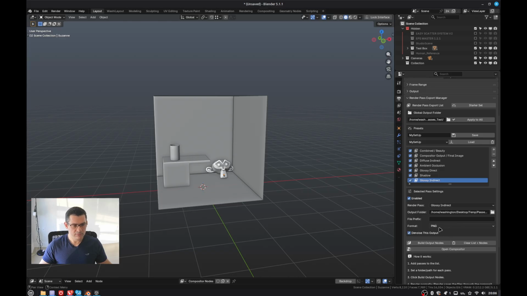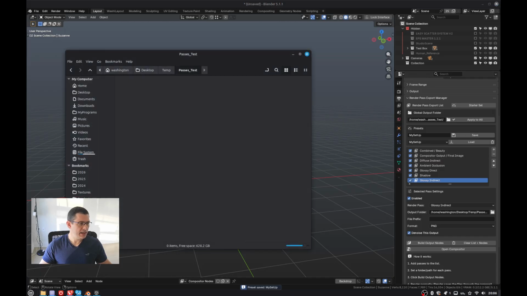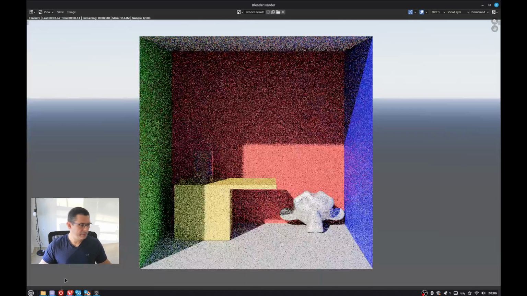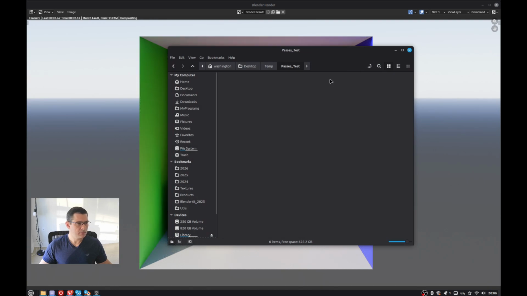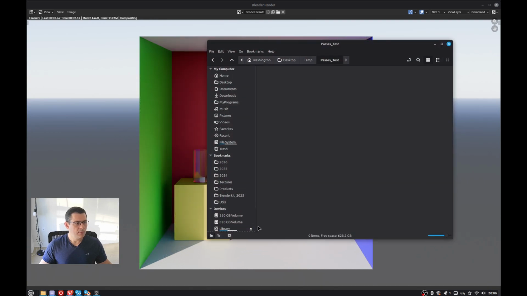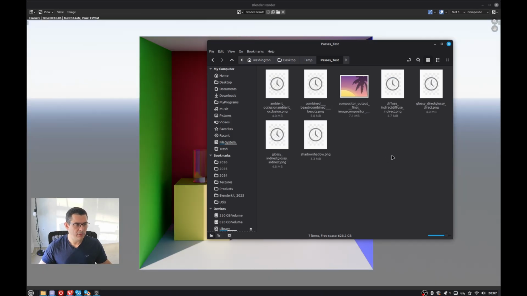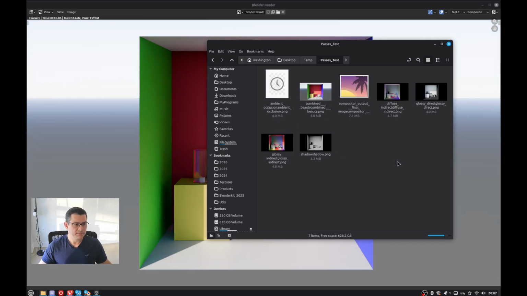Now also put it to denoise, right? Batch output, save my render, my preset, and then let's see what is going to happen. Okay, there we go. Then let it finish, and then it starts to save all the passes there, right?